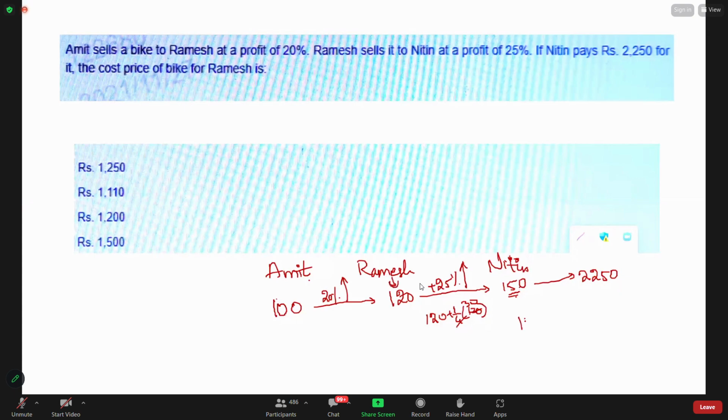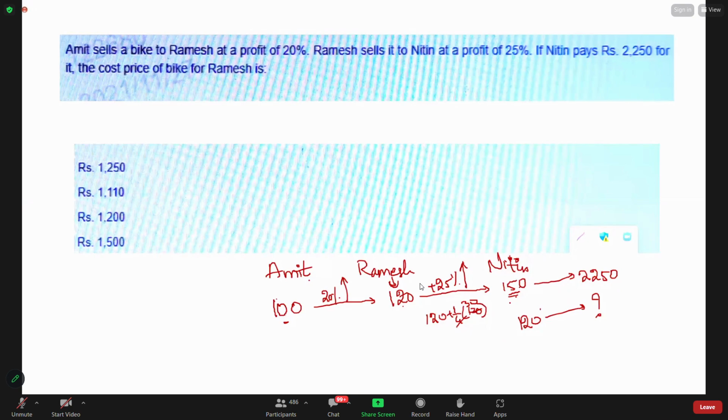Okay. So then you have to find out what is 120. Right. You are right. 630. 602. 602, yes. 602 and 770. You are right. Yes, we have to consider the cost price for Ramesh. Sorry, I was thinking this was Ramesh. So find out what 120 is. Then find it out.